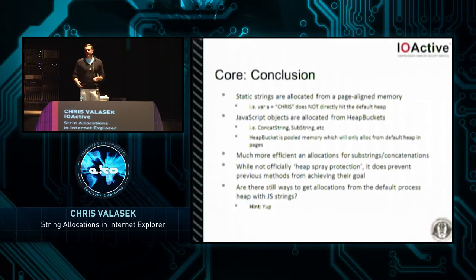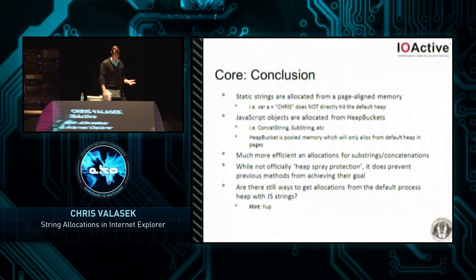What's the conclusion? The style of heap spraying that worked, I guess at this point, 8 years ago, not so shockingly, doesn't work anymore. You can't just create a variable with a string of a size you want and get it to allocate that much memory. Even if you're looping and doing other things, it doesn't necessarily work out.